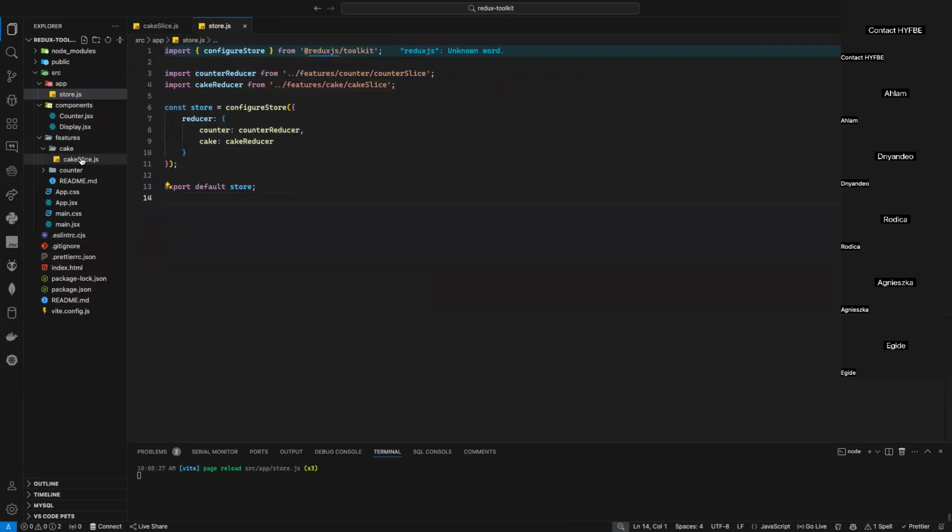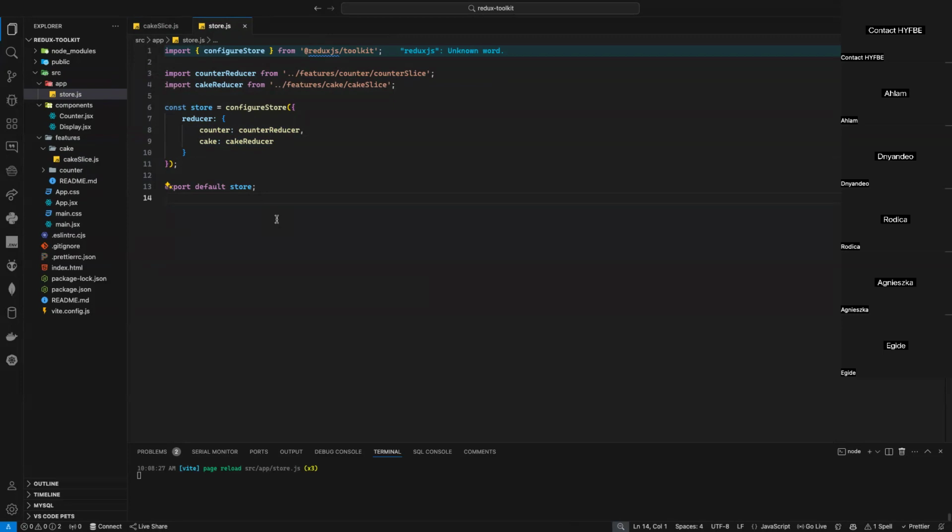Yeah, I have one question. Yes. Because we are combining two reducers, right? Counter and cake. We don't need here line number 6, combine reducer, if you want to combine multiple ones.